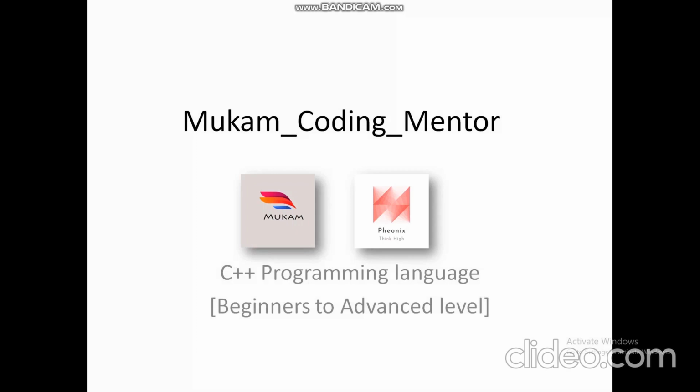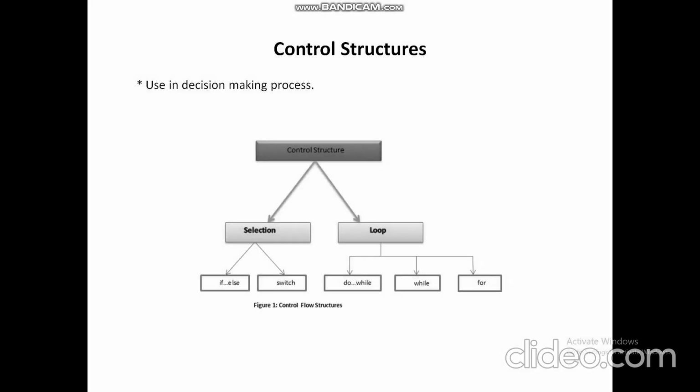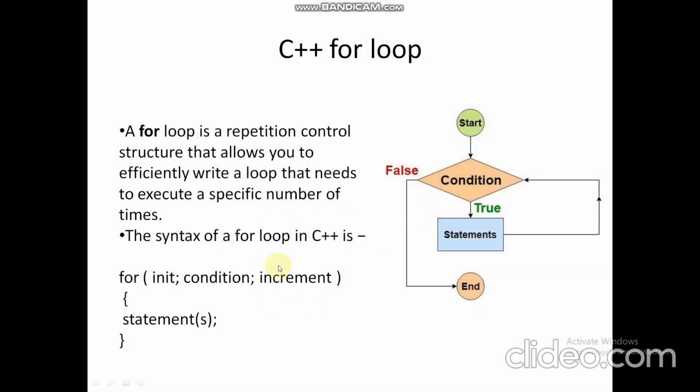We are taking the C++ programming language tutorial. So we are on C++ control structures. We have already covered the topic of if else and switch case conditional control structures. If you have missed that, you can check it out in the playlist. Now we will cover the for loop. So let's see what the for loop is.